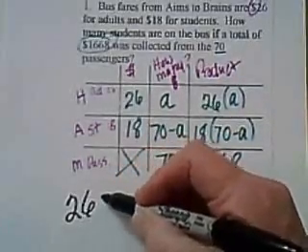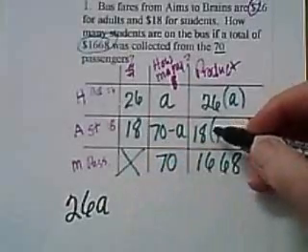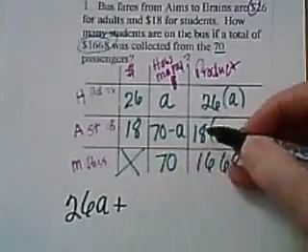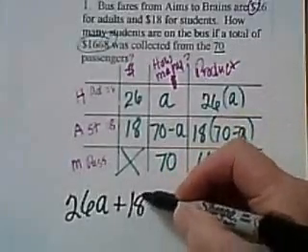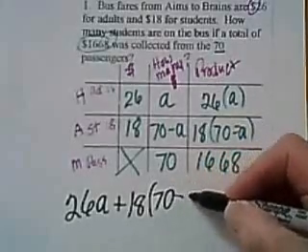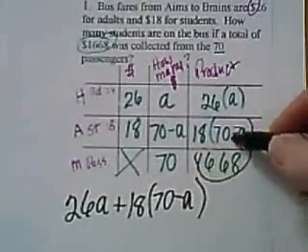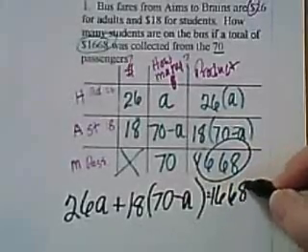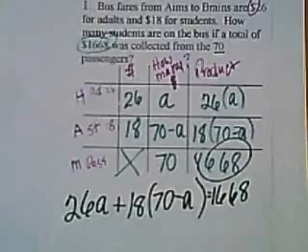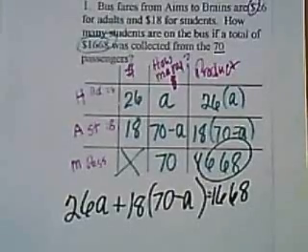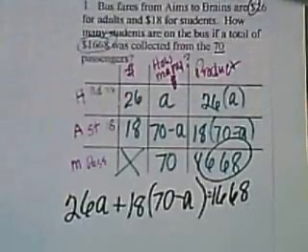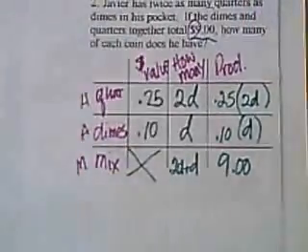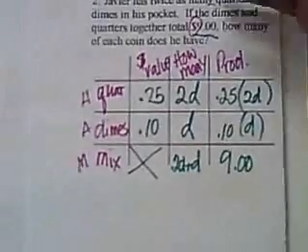So they'll put 26a, and they could go ahead and multiply it now, or they could just leave it in the factor form and then multiply it later. And then it equals this product total here, equals 1668. And I'll leave you the solution for you to do. So let's just continue on with each of these. And there is a solution paper that you'll find in the resources here.